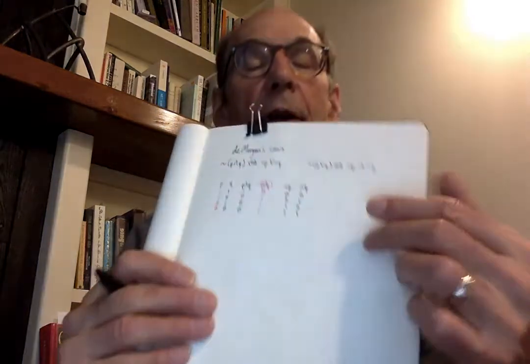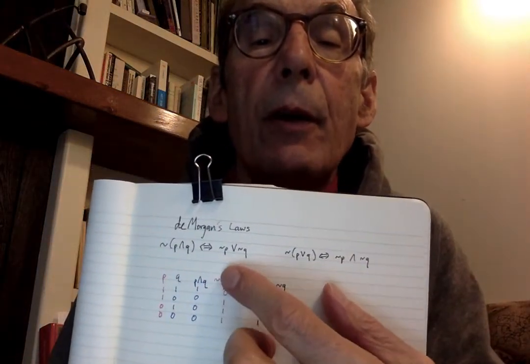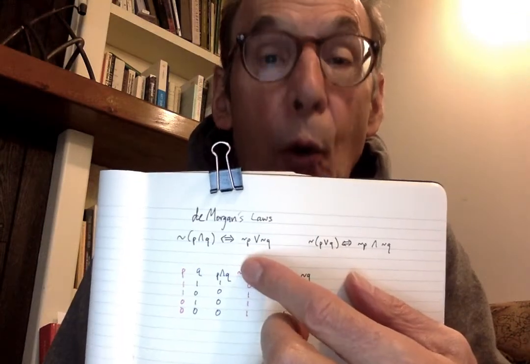And the De Morgan law says that we want to look, I'm sorry, I'm looking at the wrong one. It says that we want to look at the OR of those two. So I'm going to write that out. So that is the negation of P or the negation of Q. And that's true exactly when one or the other or both are true. And so we end up with 0 1 1 1.